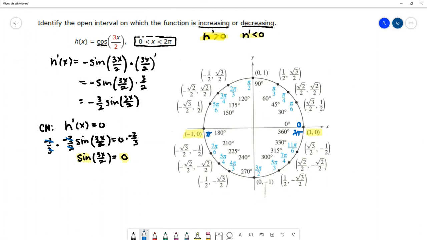0. Now we need to be a little bit careful here because remember we said that we're limiting x to be from 0 to 2 pi. But our angle, the angle inside of sine is not just an x, it's 3x over 2. So let's take a look at that for a second. If x is limited between 0 and 2 pi, where is our angle limited? So our angle is 3x over 2, so I'm going to multiply this inequality by 3 over 2 on each part.